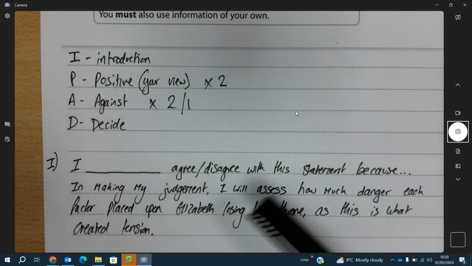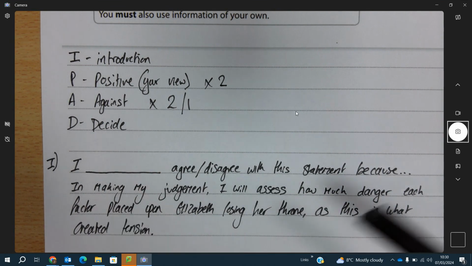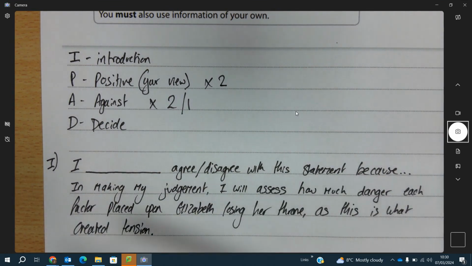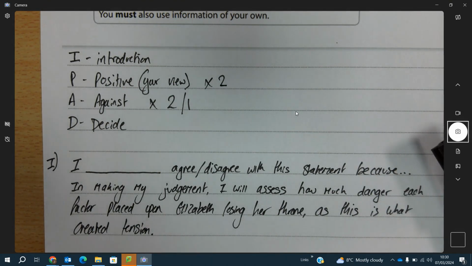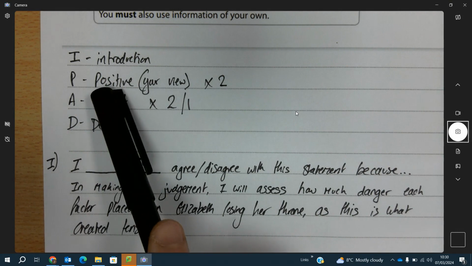So I significantly agree. I significantly disagree. I, to some extent, agree. To a small extent agree. Okay, we've done lots of activities in class on that kind of sliding scale of 1 to 10, and this is no different in terms of judging how far we agree. Because this is very simply a chance for you to summarize those 2 points that you're going to make. So you need to go into this knowing what you're going to write about.